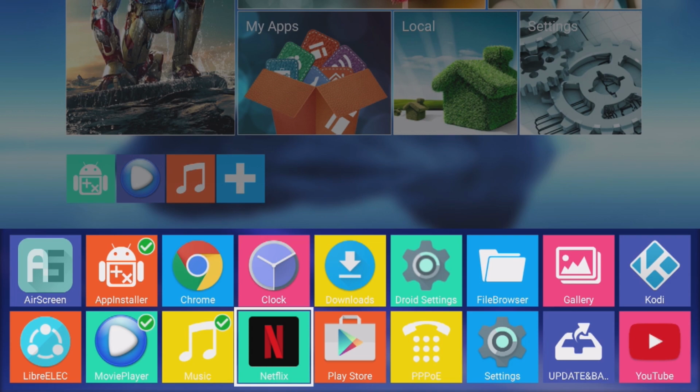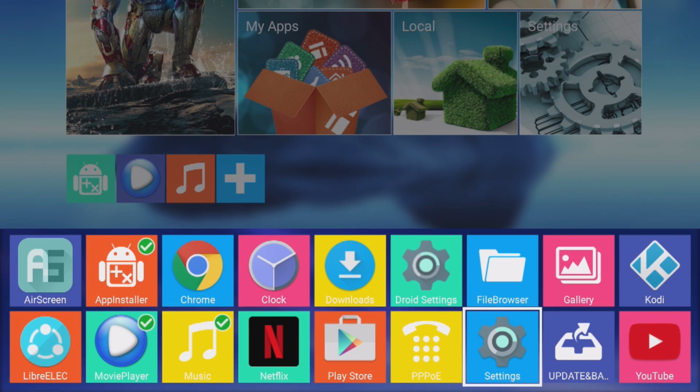But overall, the Netflix option is not a great option because it's on a rooted device, so you can only watch in 480p. A little bit of a bummer if you ask me.